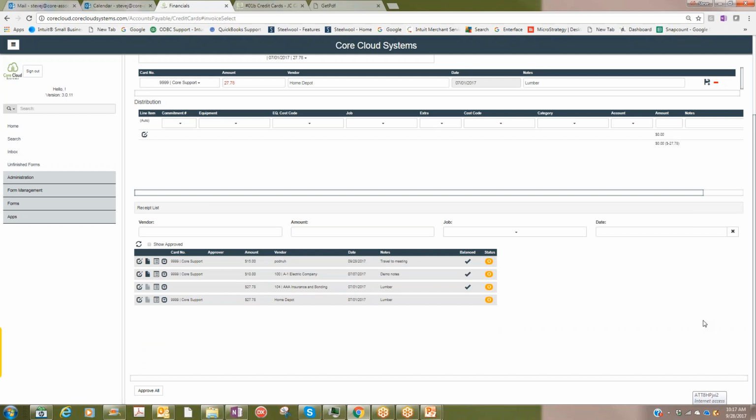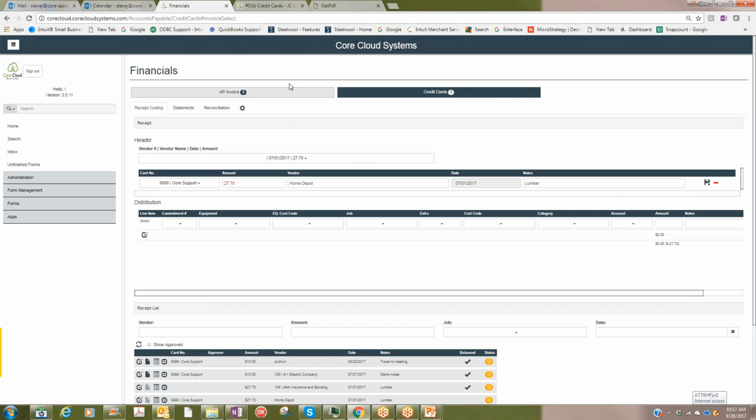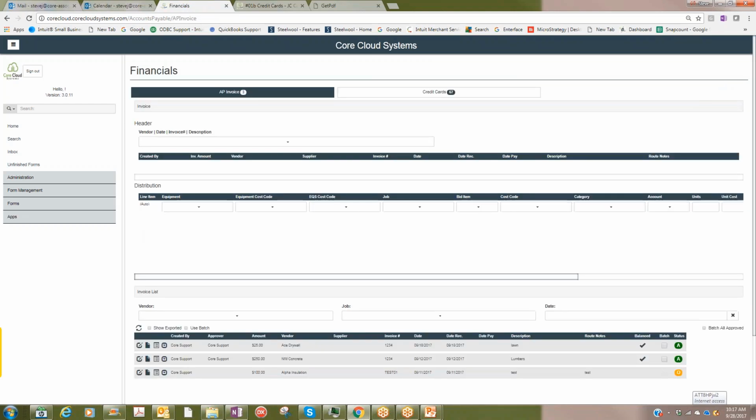Now, while I'm in this screen, I'm going to show you this over here as well. So basically what you have on expense reports, you can build an expense report form, and the same screen that they use to approve credit cards, they can come over here and approve the expense report. Now, the difference between this one and this one is this. This actually goes to the reconciliation program to be matched up and matched to the statement. This actually goes automatically into TimberScan.